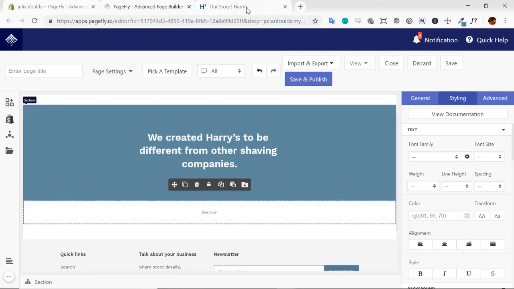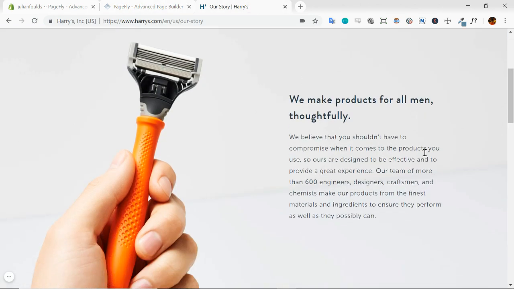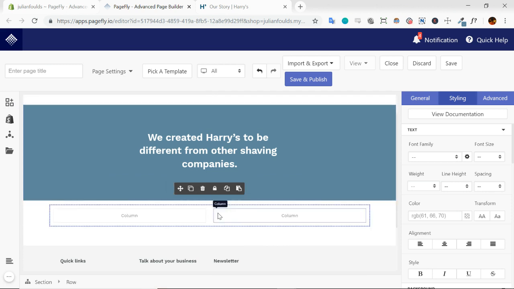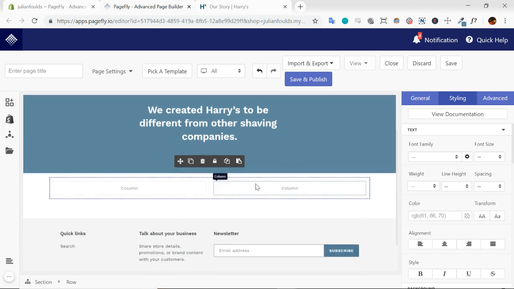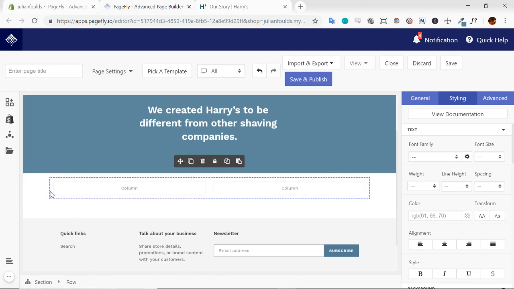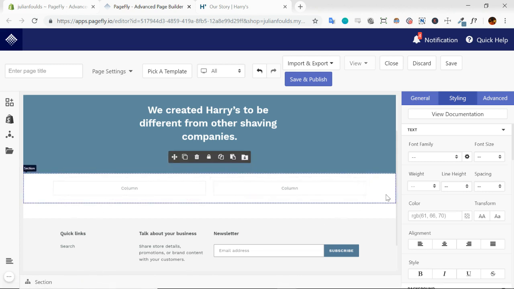Here we are. As I mentioned, there are 2 columns. Whenever you see something on the right and something on the left, there's going to be 2 columns for you to use, and those are quite rigid. So you want to add those first. Absolutely. So here's what we have. We have 2 columns. We have the row that contains the 2 columns, and we have the section. So I'm going to start.